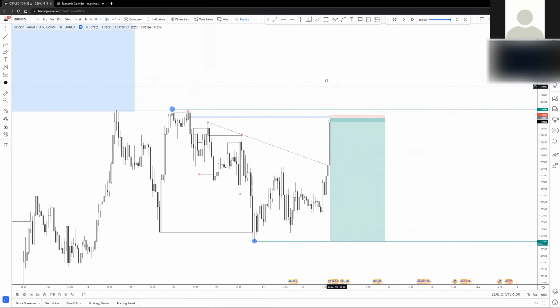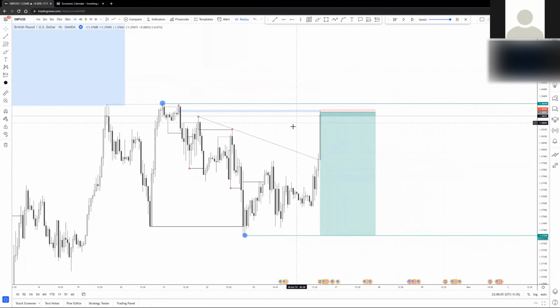Now, what have you been taught? Do not jump in front of a raging bull. Who would want to sell this thing when it's coming up with this high momentum? Everyone would think, okay, now the downtrend is broken. Now it's going to be an uptrend. So everyone will start buying this thing. Buy this all over the place.